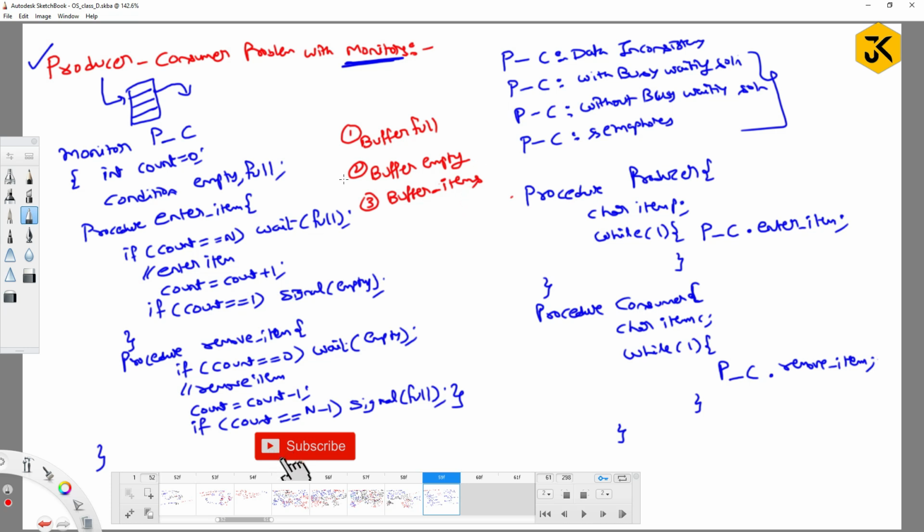When the buffer is full, it means the entire buffer size is full, so the producer can't produce items, but the consumer can consume. Buffer empty means the producer can produce items, but the consumer can't. Buffer containing certain items means the producer can produce and the consumer can consume the items, right? So analyze this code so that you can get a clear idea.